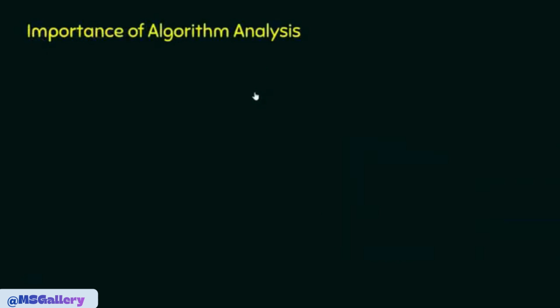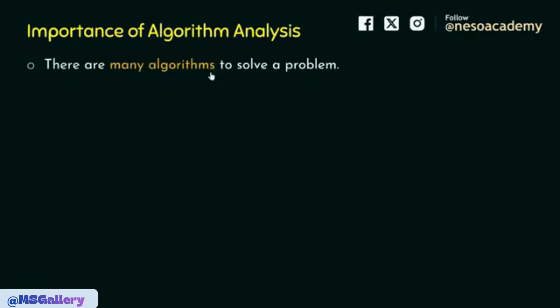So why do we analyze our algorithms? The reason is pretty simple. There are many algorithms to solve a problem. Suppose we have a problem and we want to solve it, but there are many algorithms available. Out of those algorithms, we need to select one to solve that problem. Now, which algorithm will you choose?